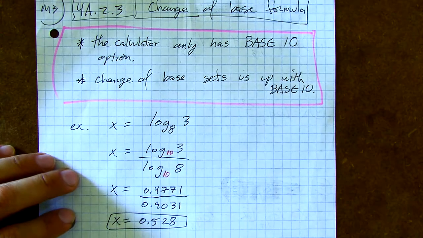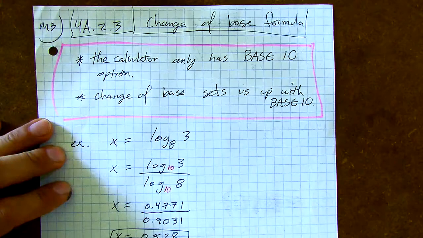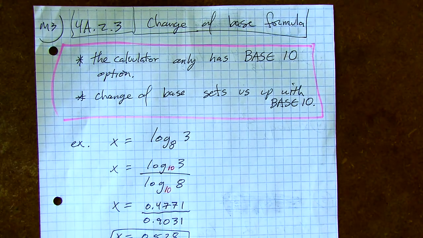With the change of base formula, the main thing to think about is that a calculator only has base 10 options. That's because a calculator is based on base 10. Base 10 is when you get to the 10th number, you add a digit to the next place value. And we think, well, that's just how math works. It's not just how math works. You can make a system of mathematics with any kind of base. Base 10 is what we're used to. Base 6, base 7, base 8, these are things that different cultures around the world have had, with different types of math based on how they interact with numbers.